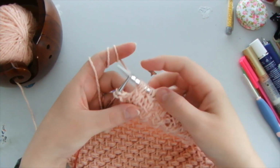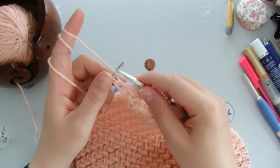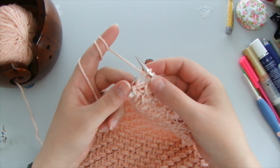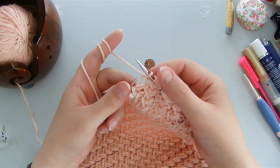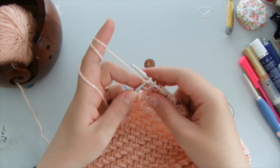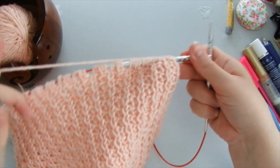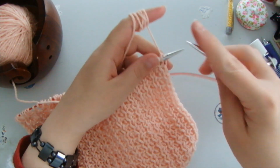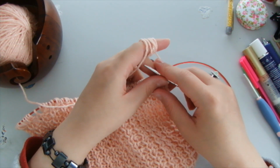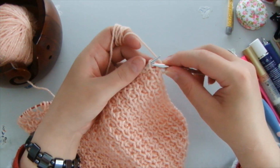At the end we make 4 loops again. Then at the end we make sure there is a purl stitch after the 2 loops that we created, the 4 loops out of 2 loops. Then we do a purl stitch and the last loop is also always a purl stitch. We'll reverse the work and this is how we minimize the amount of stitches we've got. So the first loop we do not need, and we need basically what we see.